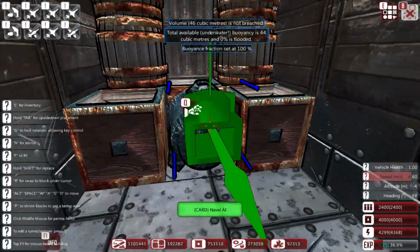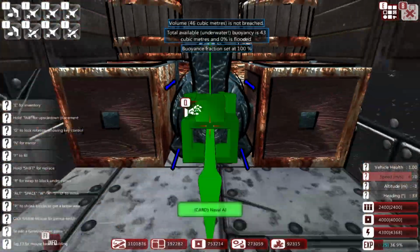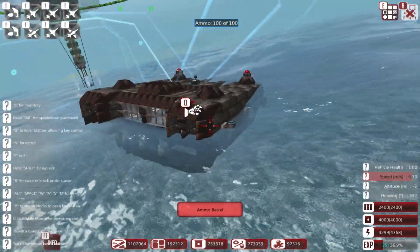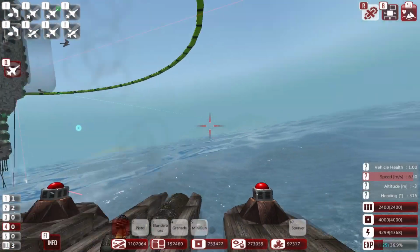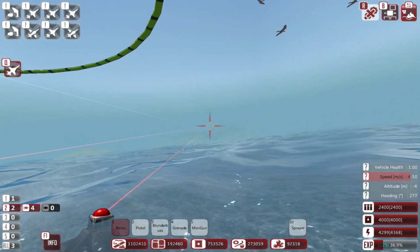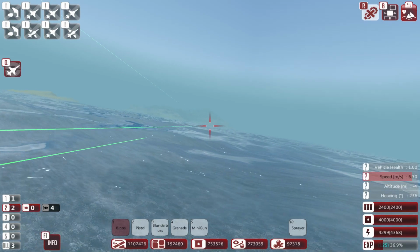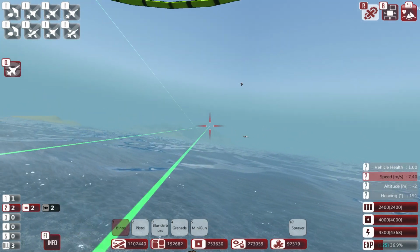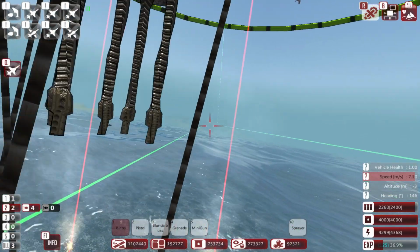I've been thinking of adding some more ammo in here because of the torpedoes, but you know, I'm not really sure we need it. How about I quickly test the torpedoes? Let's go to number two. Let's aim at this place over there and launch. Go ahead, torpedoes. Just head on over there. There you are. Goodbye. Enjoy.